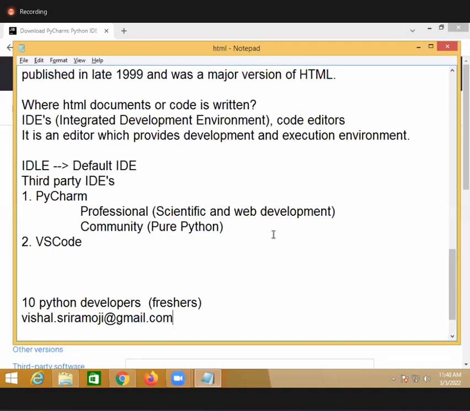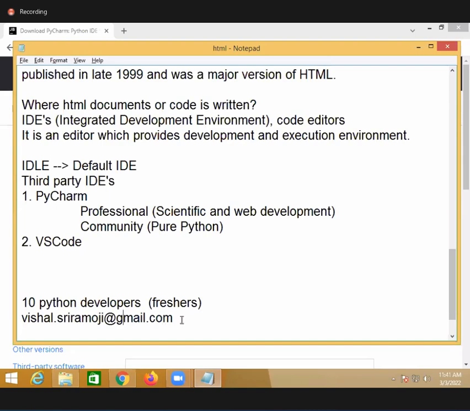So you can just mail to this mail ID, Core and Advanced Python. Python developer, Abhishek. I said Python developer, I didn't say web. Only Python developers, freshers.